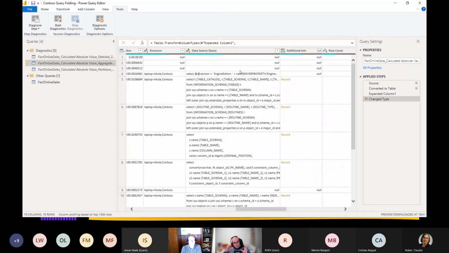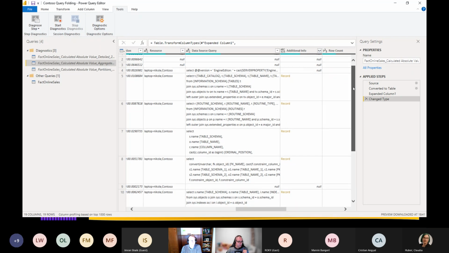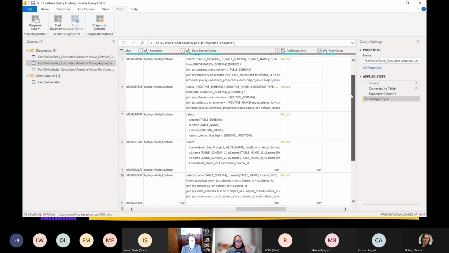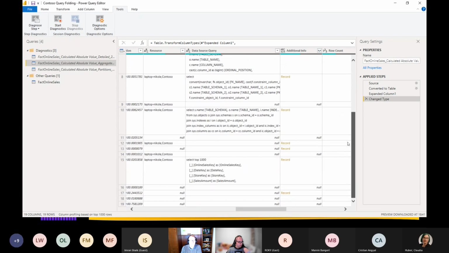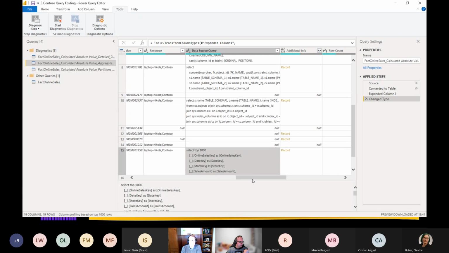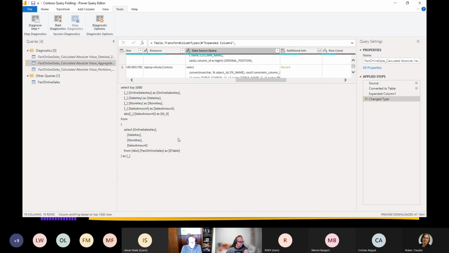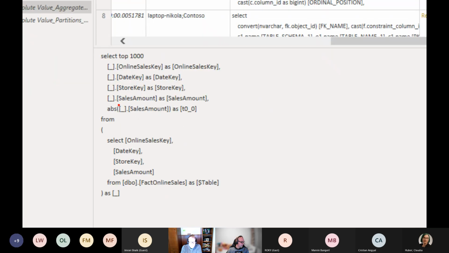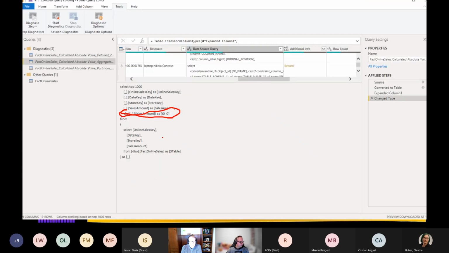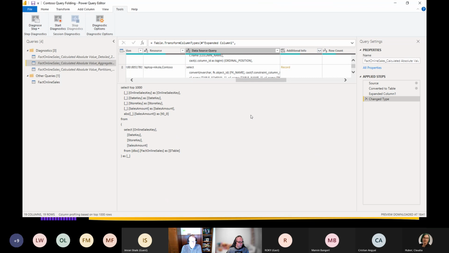So that's the query that Power Query Mashup Engine generated and sent to an underlying database. And I would expect that there is no query folding in this case. But here is the query. And here is the ABS function. So this query folds. Our transformations.